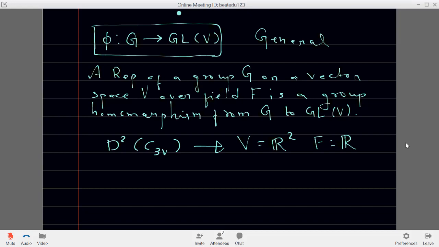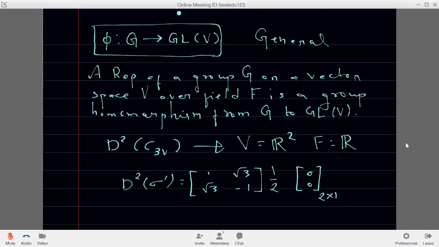So if you take any group representation, for example D2 sigma prime, it was 1, root 3, root 3, minus 1, and the whole thing multiplied with half. You see that each element of this matrix belongs to the real numbers, yes or no? It belongs to R, and this is 2 cross 2. Such matrices, if they act on a column vector, then the column vector will be 2 cross 1.